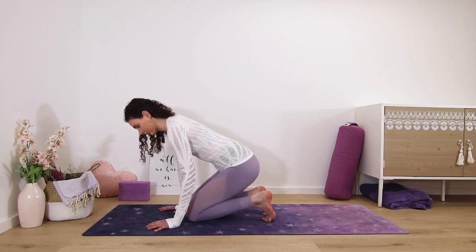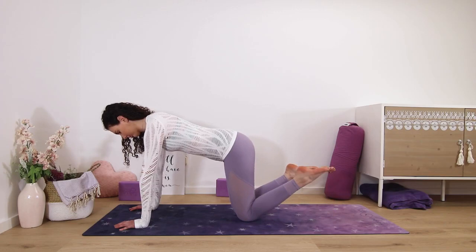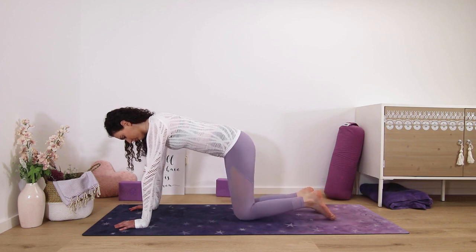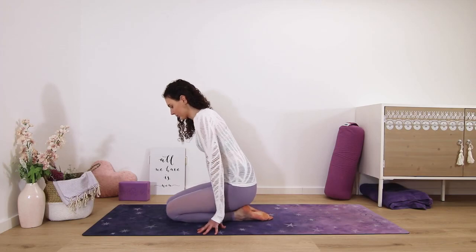Let's release, lift and point your toes back, coming into tabletop pose, and just wiggle the toes a little bit, maybe make some circles before moving on. Sit down on your heels with the toes pointed back.